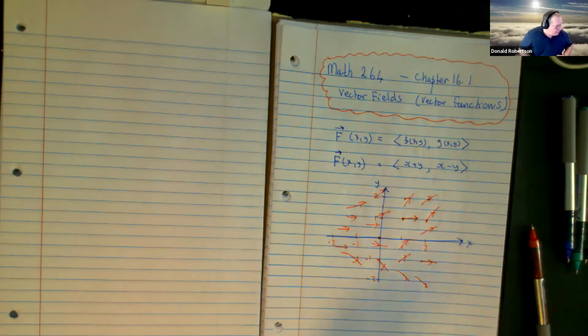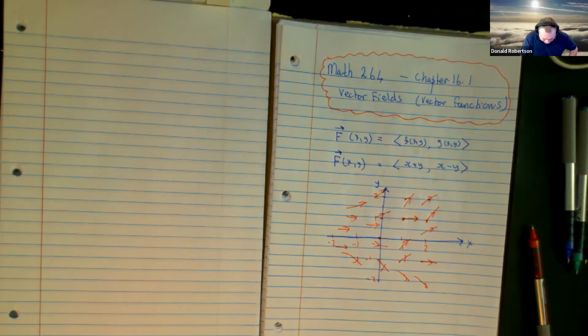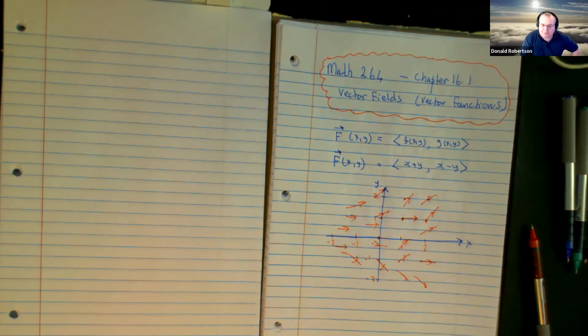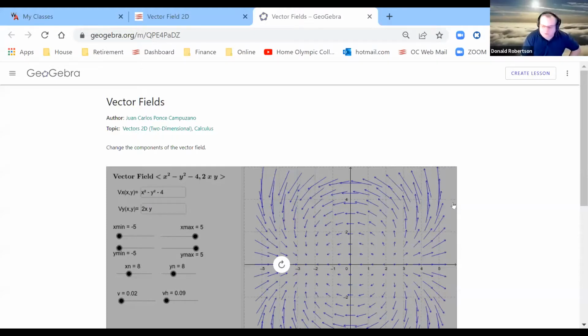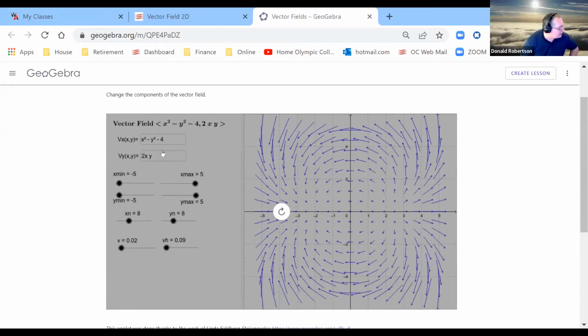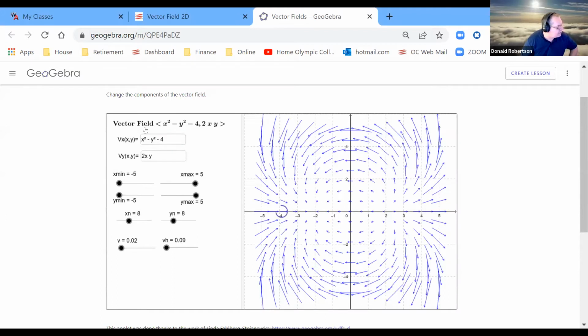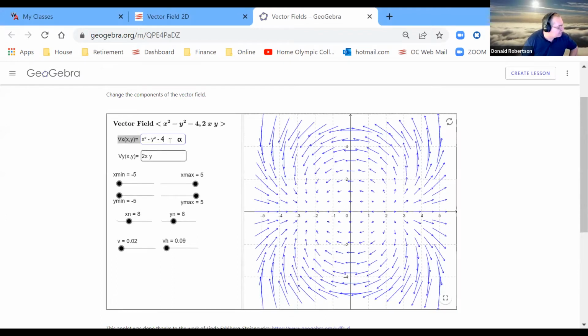Now, a lot of the questions you're going to be given ask you to draw them. And if you had to do them by hand, you'd be here all day. So let me show you that there's a lovely piece of software that does that for us. I'm just checking it out now. Here we go. Are you looking at a thing called vector fields? Now, if you go here and you look at your vector field, I'm hoping this thing doesn't crash on me.